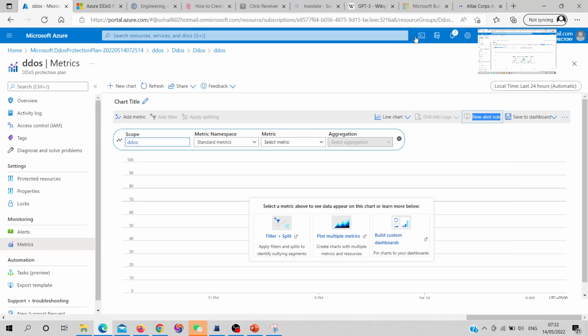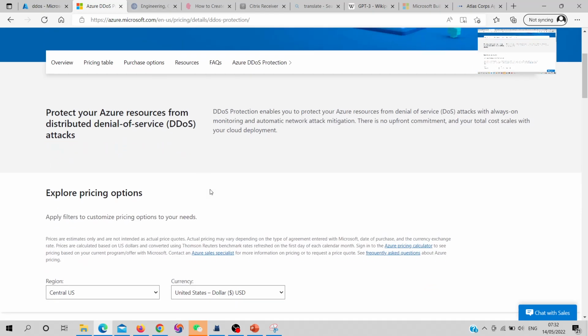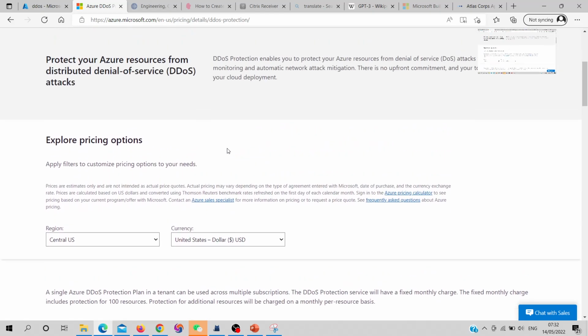And apart from this, I will show you about the prices. According to my experience on the networking side, the most expensive product in the Azure portal, or you can say Azure networking products, is the DDoS standard plan, and it's around 3000 US dollars per month. That's the most expensive one, so keep this in mind. So here is the chart.